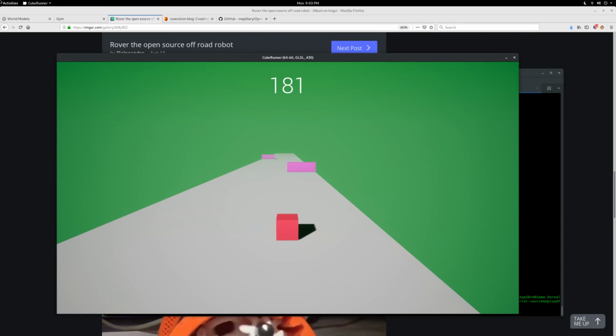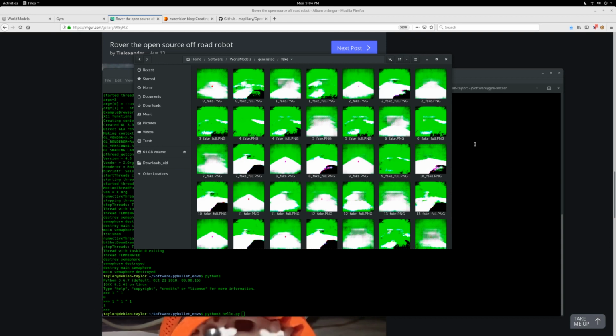Oh, I've lost it, the game has captured my mouse. So what I was able to do was I downloaded somebody else's implementation of the world models paper, where they had a really easy five step process for training with your own gym environment. So I turned the Unreal Engine video game into an OpenAI Gym environment, and then I ran it through somebody else's code that would do the training.